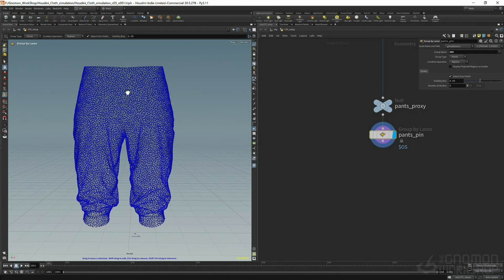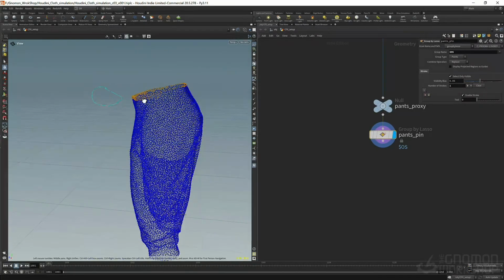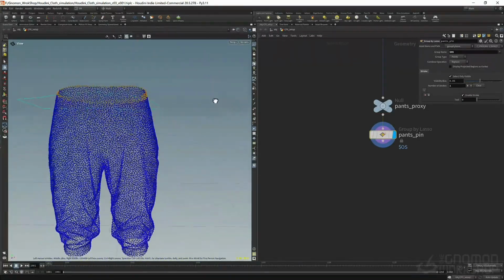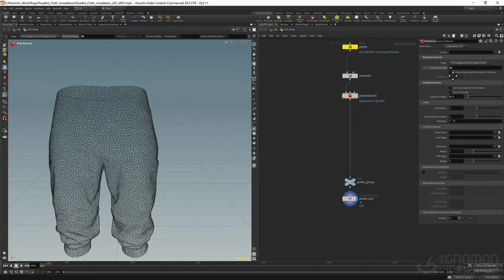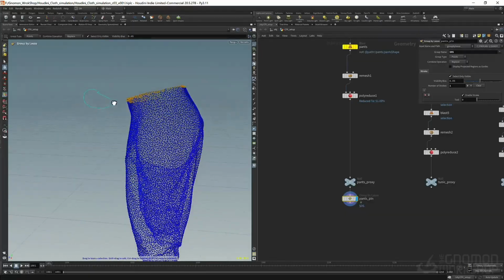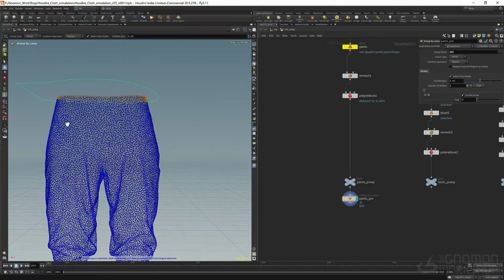And if you press enter in the viewport and start drawing a curve, this curve will do a projection and select the area. And if we go back and change the point count, it will stay selecting the same thing because this is based on the projection and the area is selected.